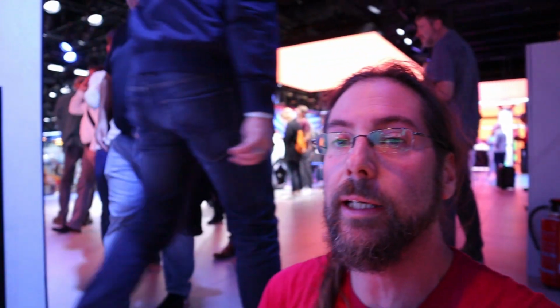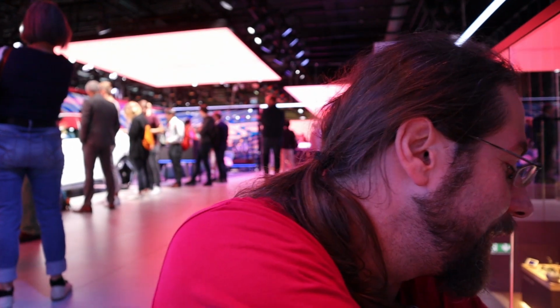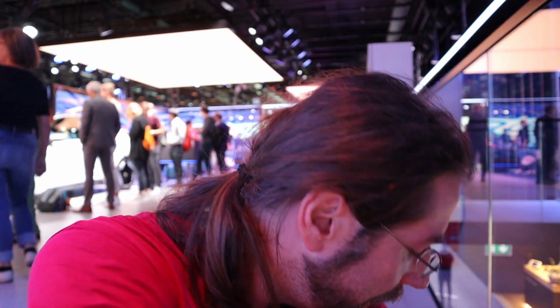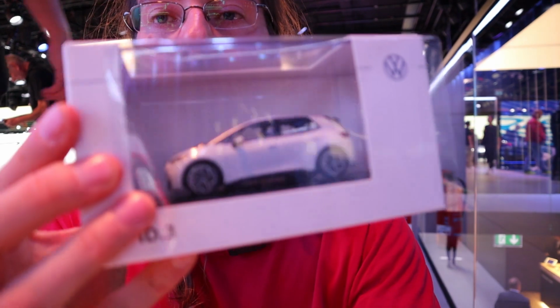So I'm still here at the Volkswagen stand, and here in the back should be an ID.3, yeah, the white one. And as a pre-booker, I got a little gift. I got the cute socks and the weird camouflage. Yeah, fanboy here. And I got the little car. That's cute. And it's in white. I want it in white. So I found out a few things, and that's good. We'll talk about them later. And we'll go and look at different cars.